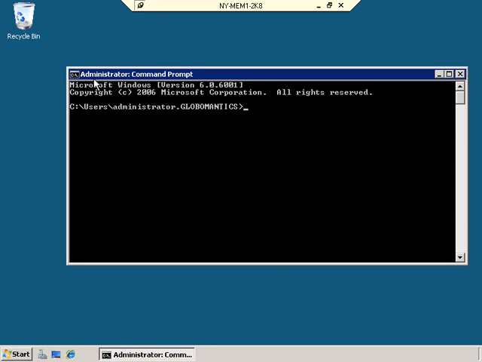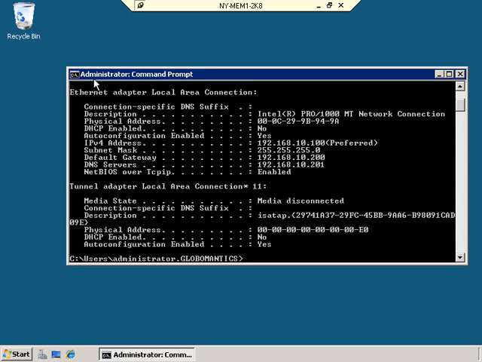In the command prompt window, I'm going to type ipconfig/all. This will show us our IP configuration, and right here there's a line that says DHCP enabled, and you'll notice it says no, which means that this is a static IP configuration. So we're good as far as that goes. Let me close the command prompt window.